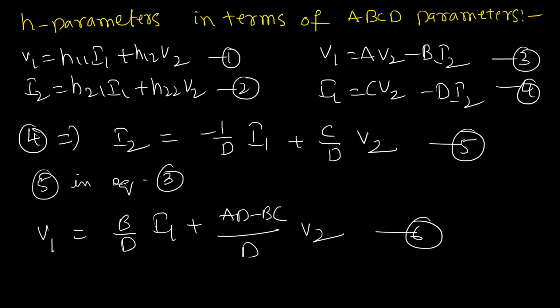Okay, so I hope you got the clarity on the interrelationships. So see, this is all very easy kind of concepts. Okay, so to analyze and to express each and every parameter in terms of other parameters, you need to have the standard relations. You need to remember the standard relations for all the types of parameters. Once you remember, you just do the trial and error method. Okay, so practice, that's it. Okay, so you'll be getting the ideas.